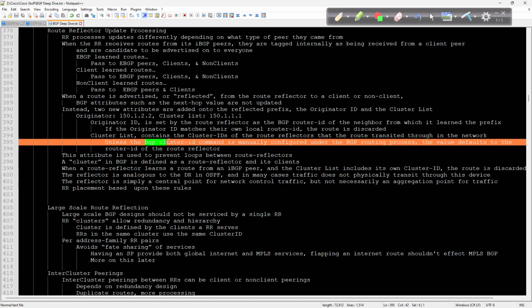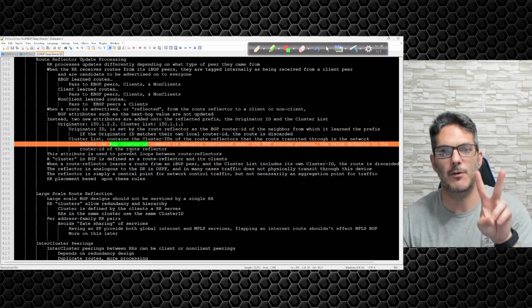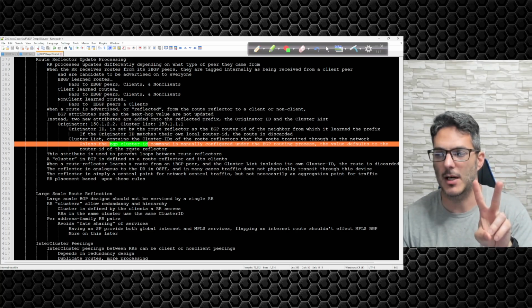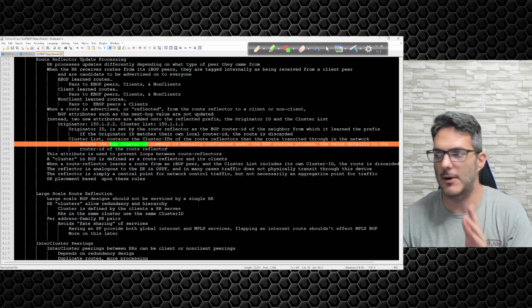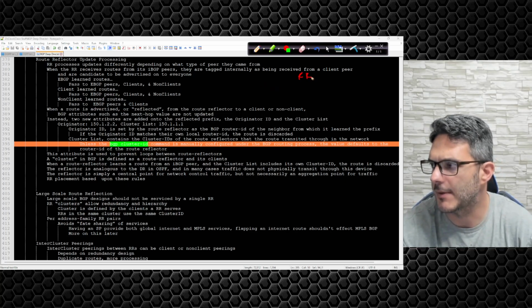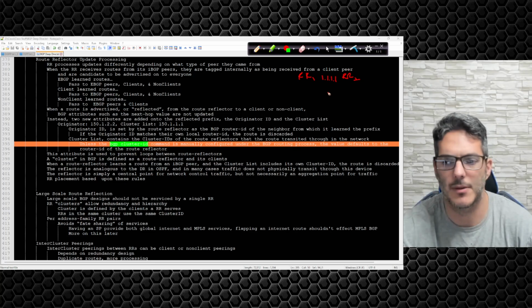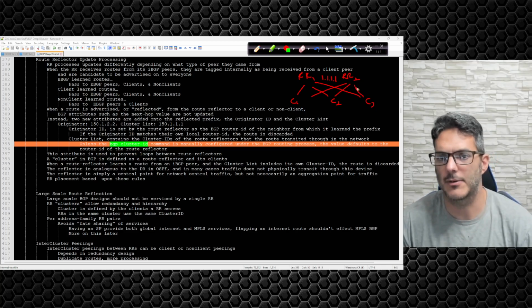Again, you can change the cluster ID. And if you've got, say, two different route reflectors, and they both have the same cluster ID, they're going to treat each other as iBGP peers. Therefore, if I send a route, I'll whiteboard this out real quick. If I am a route reflector, we have RR1 and RR2, and they share 1.1.1.1. So I have client 1, client 2, client 3. I'm going to peer to each one of these guys. That would be the logical breakdown. You've got five routers, with three peerings to each client.